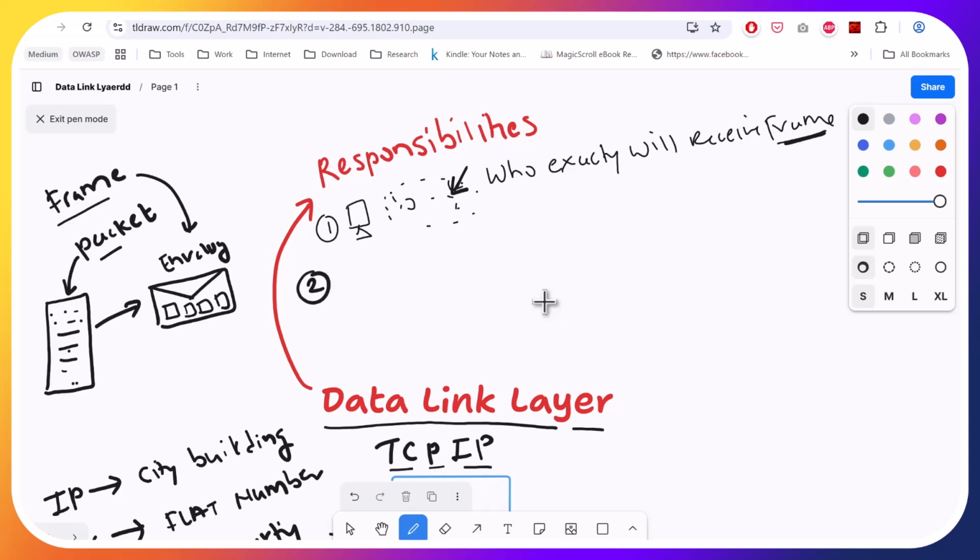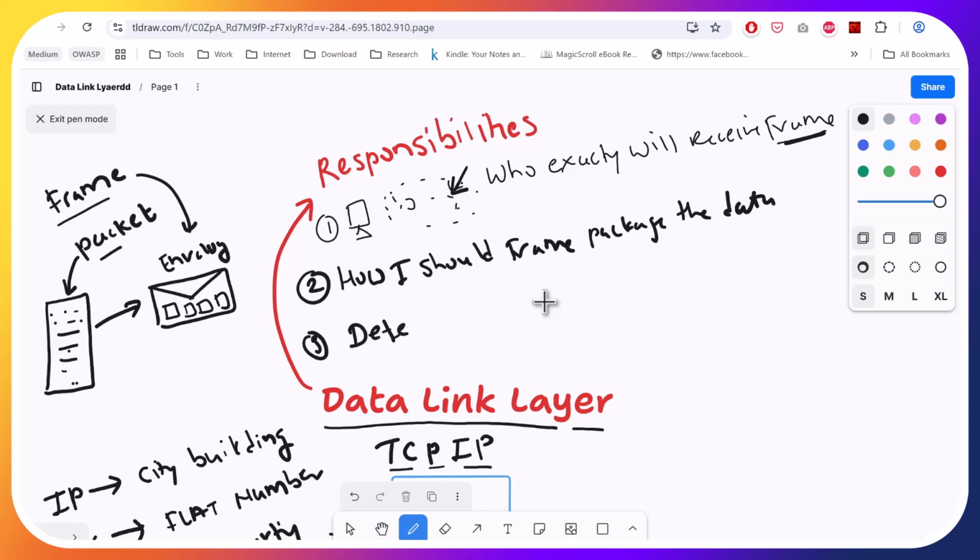The second responsibility is how I should frame or package the data, so that Ethernet and Wi-Fi understand it. The destination Ethernet and Wi-Fi should be able to understand it. And the third is error detection: detecting errors in case anything happens in the process of transferring the frame to the destination.